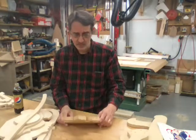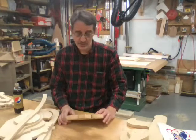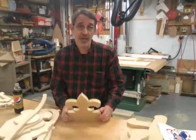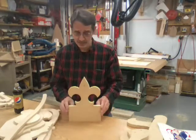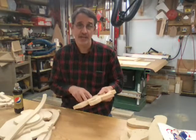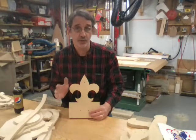He came over with a couple sheets of plywood and said he needed 40-some of these. I certainly didn't plan on making 40 of them on the bandsaw, so I used the machine I built. We ripped and cut them to the width and height of the pattern, then drilled two holes through the pattern at the bottom where he was going to mount it to the birdhouse, and one hole up top where they'd mount it to the tree — so the holes wouldn't hurt the pattern.